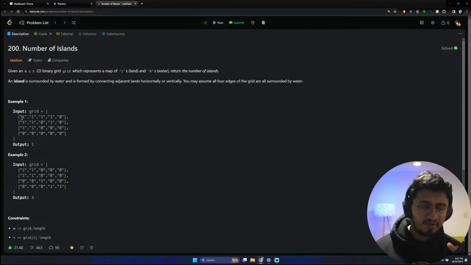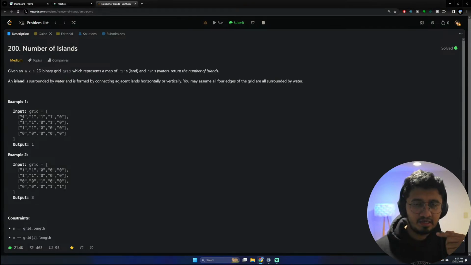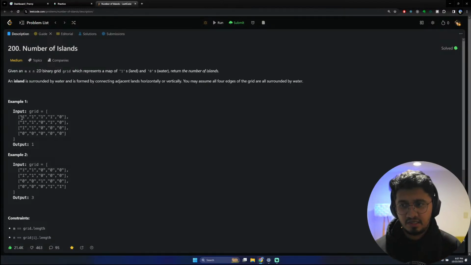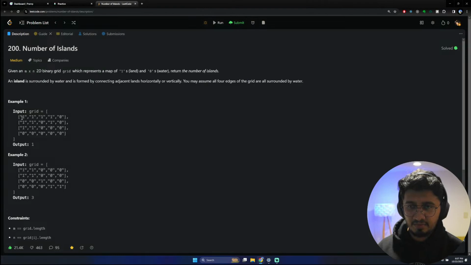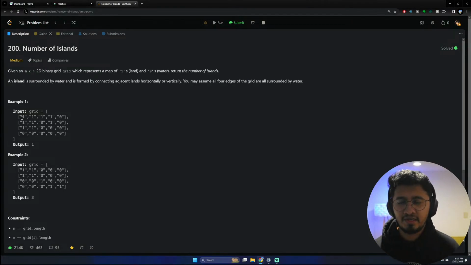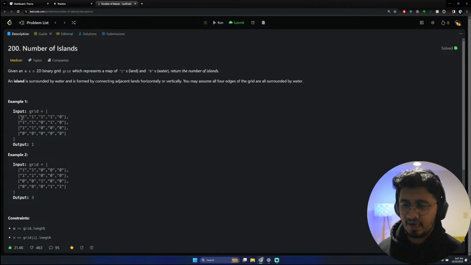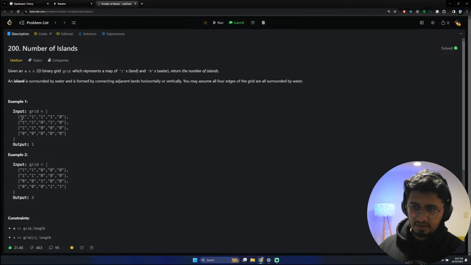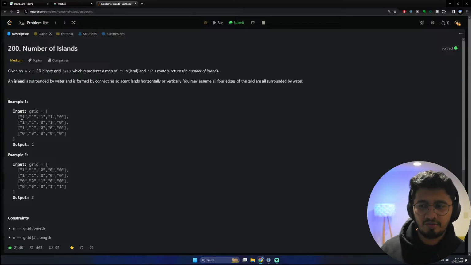The next time we go searching for another one, we have already marked the island that we have visited, so don't visit it again. That will help us visit the rest of them, and every time we find a new one, we update the count of islands.